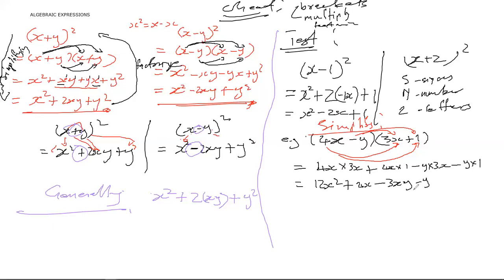Now let's check. Are there any like terms at this point? I hope you are not thinking that there are like terms because this thing here is not a like term to that. There is an x here, there is no x there. And in the same sense, there is a 4x here, but there is no y there. So we're going to leave this thing as it is. We have simplified it. We don't have to force it to be one term. Guys, by now, you should have outgrown that.